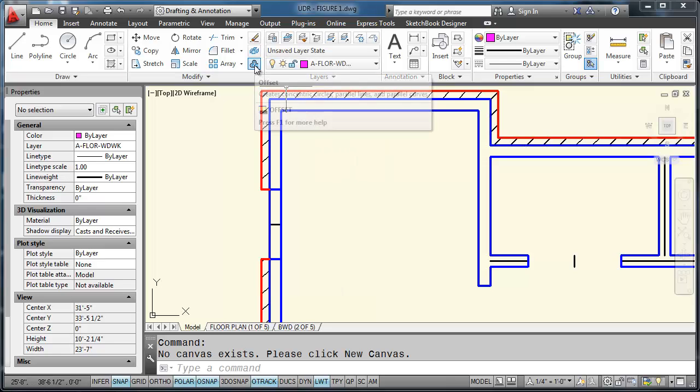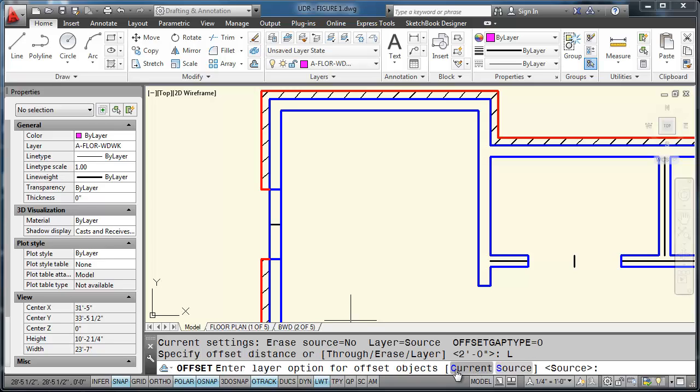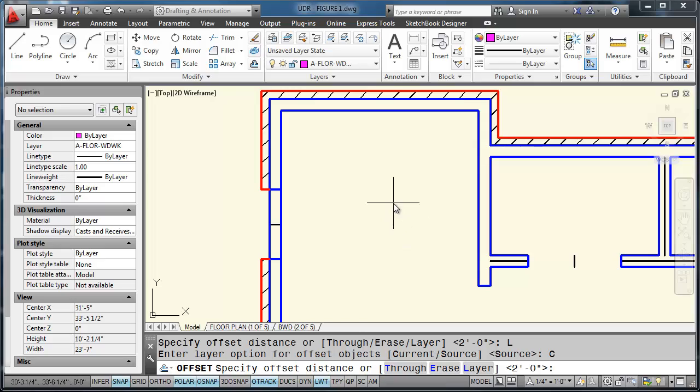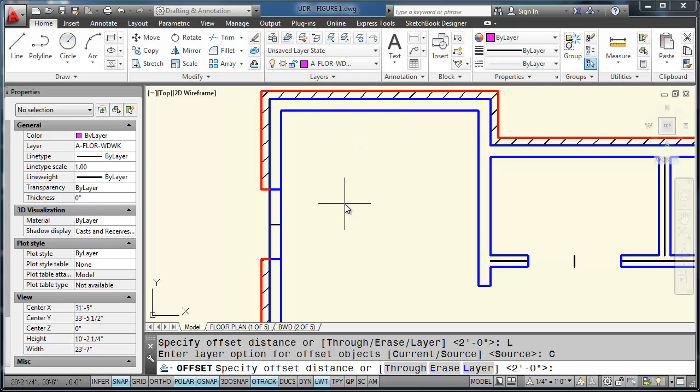I'll start the offset command, and on my settings it says layer equals source. I'm going to change that so that the layer is the current layer. So now when I offset lines, they are on the A floor woodwork layer. I'm going to do something a little different.